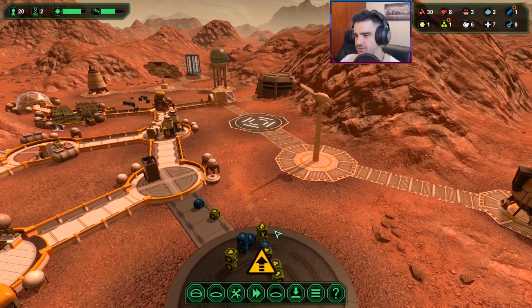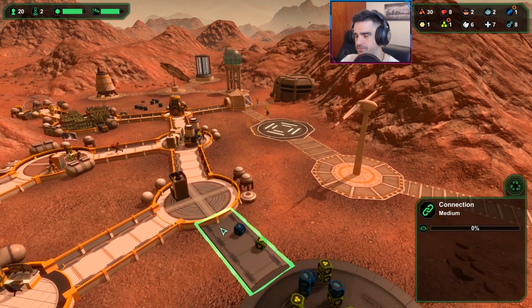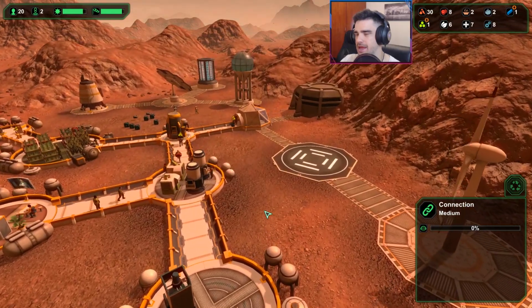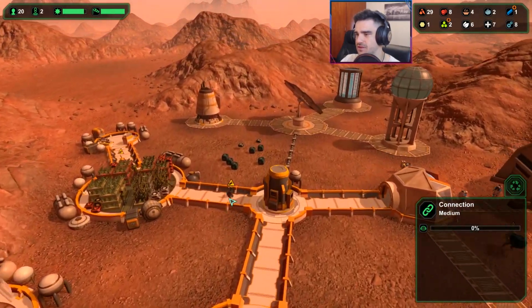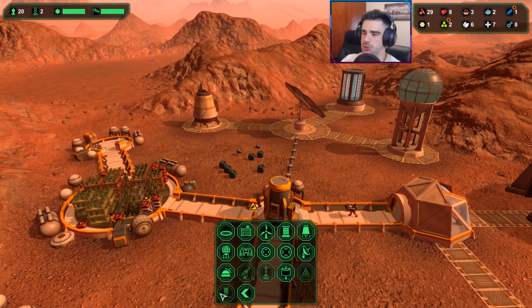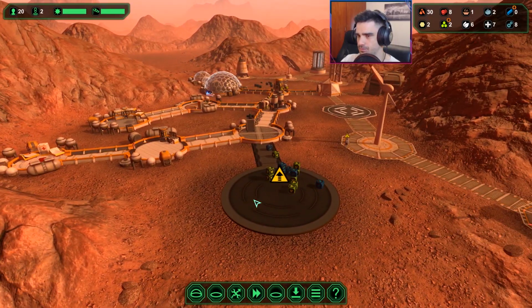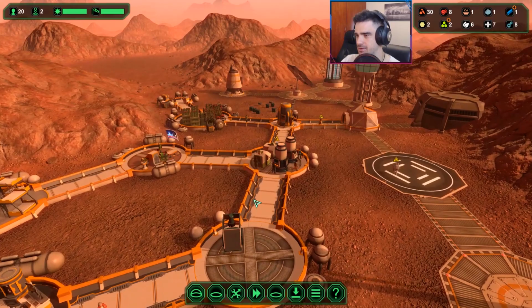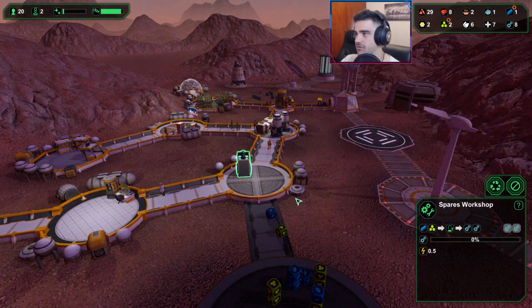Okay, so there's a carrier bot doing his job. Yeah, man. How you doing, carrier bot? I really feel bad. I need to get them a robotics facility so that they don't struggle so much, you know. They need to be maintained. And there's only like two engineers, and engineers are busy on the spares. We're busy on the spares.